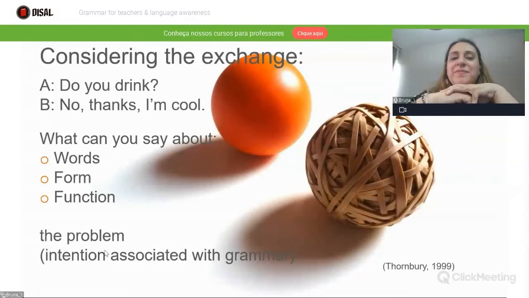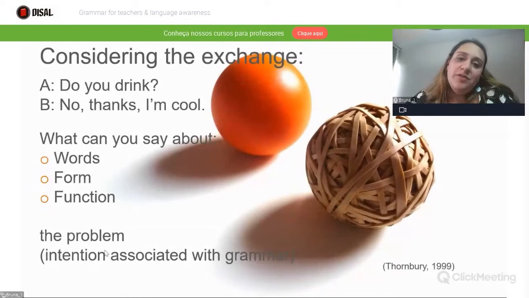Okay, so when we offer something, we usually don't use do. We use do to talk about, like, if you like to drink, like, do you drink? But then, do you drink what? Yes. So I'm asking if you drink or not. If I say, do you drink? I want to know if you drink possibly alcohol.